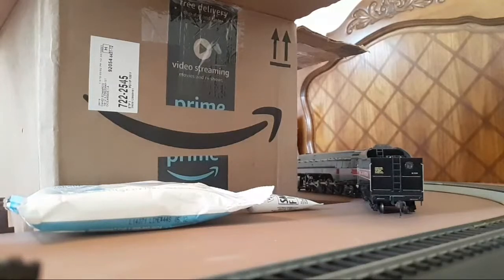Sorry about the box in the background, but as the title implies, I finally was able to get some track power, and I'm using my dead Pennsy T1 to hold up the camera, that way it doesn't fall apart. That's Norfolk and Western 611. Unfortunately, it is the first loco right now that won't run. It only makes sounds on the track, but I'm going to try some other engines that have DCC.